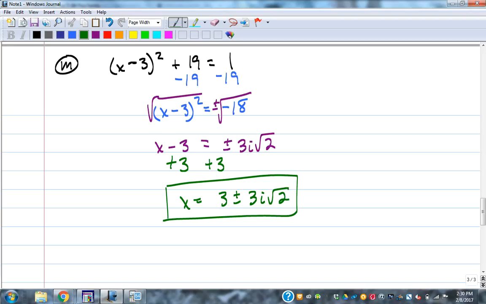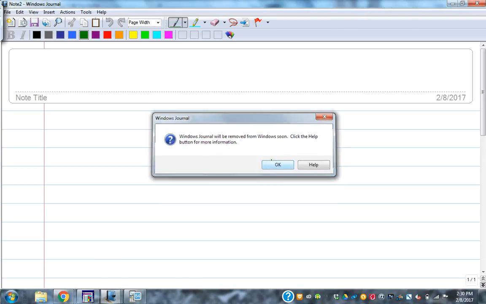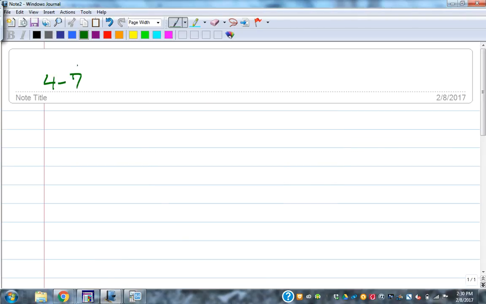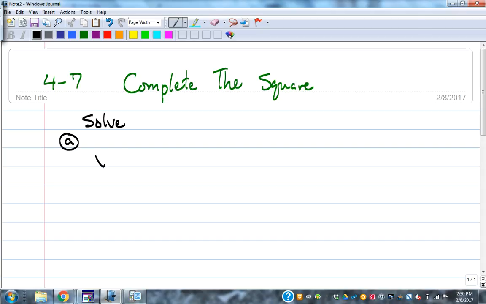Well, when we get to this last section here for today, section 4.7, we need to be able to complete the square to solve one. So what I'm saying is we want to be able to take some polynomial and solve it. Something like this: x squared minus 16x plus 8 is equal to 0. Maybe they give us a problem like that to start off with, and they want us to solve it.